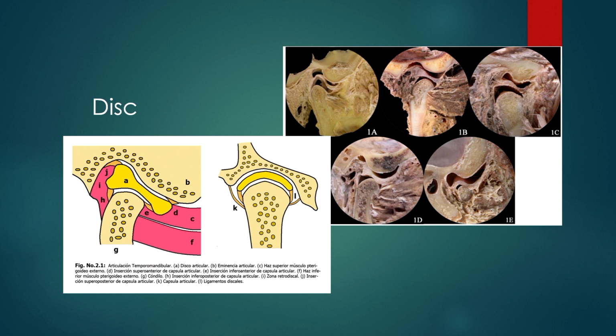So looking at an actual cadaver, you can see, now these are distended. They're kind of down. They're not up in the fossa, but you can see how the disc is thicker in the posterior, thinner in the middle, thicker in the anterior. You can also see this is the lateral pterygoid coming in, and all of this back here is the retrodiscal tissue. So again, a lot of nerves, the blood vessels. That's why it can be sensitive when the disc is out of place and you're impinging on that tissue, okay?